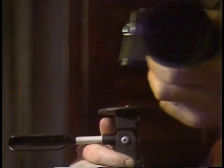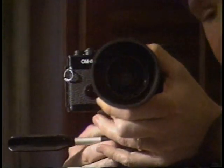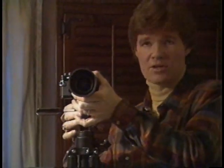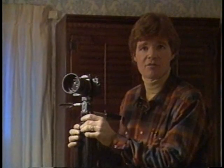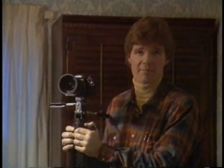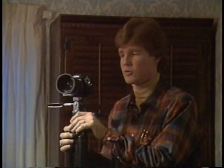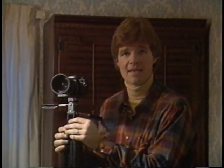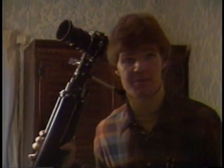In those instances where your camera absolutely needs a firm base of support, you ought to think about getting a tripod. A lot of professionals use a tripod no matter what shutter speed they're using or what lens happens to be on the front of their cameras. About the only times many professionals don't use a tripod is when the subject matter is very unpredictable and they might have to hand-hold so they can whirl around and be in the right place at the right time. Other times, that camera stays mounted firmly on top of their tripods.